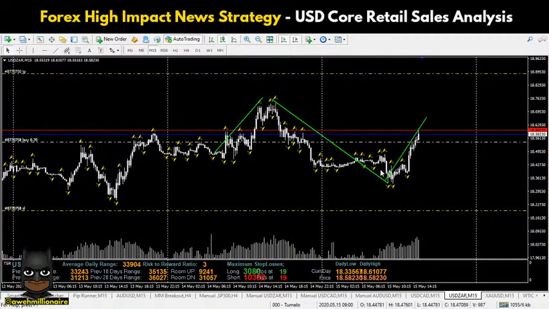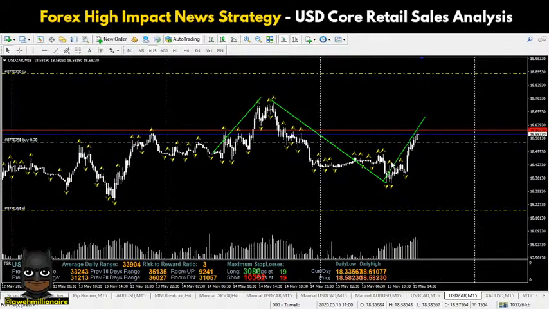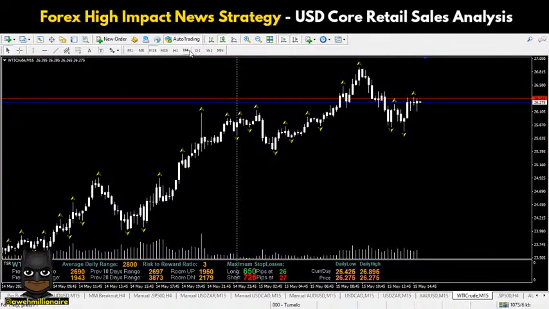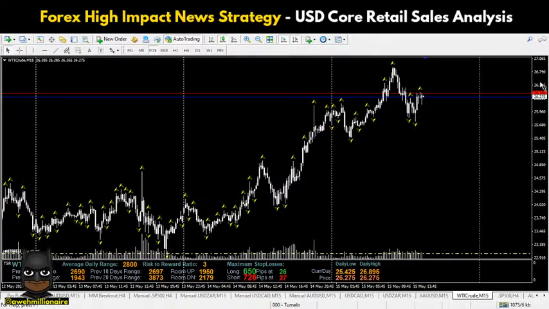Again, when you enter the trade, what you've got to do is put the stop loss, put the target, and then let the smart money do the rest. I'm also in crude oil. I'm killing crude oil right now. Crude oil stops at break even, and I'm going to ride this one very hard.